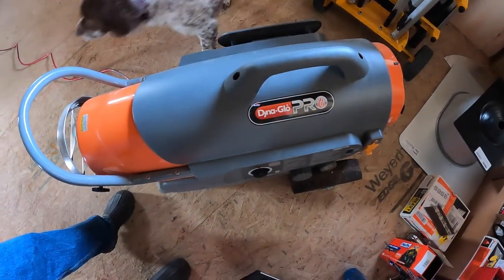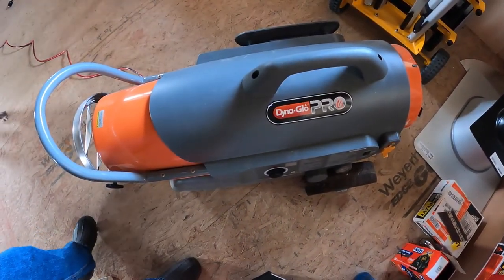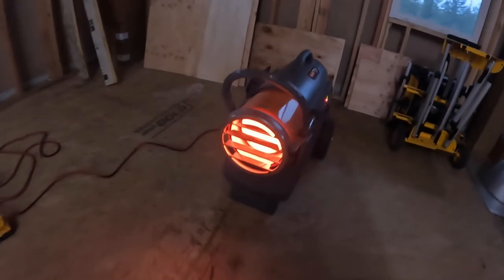In the interim, we have the giant DynaGlow Pro, which is a kerosene powered massive heater. They use them to dry out buildings before they sheetrock them, or while they're sheetrocking them, when they put all the mud on. We had one of those from a business we used to run, and it was sitting around. I was like, well, let's take that up there, and we just fire that thing up and it heats this building in minutes, and then just shut it off. So that's worked temporarily for now on the chilly nights or chilly mornings.